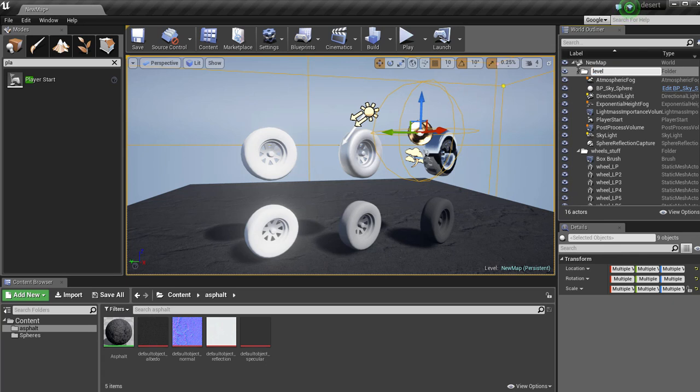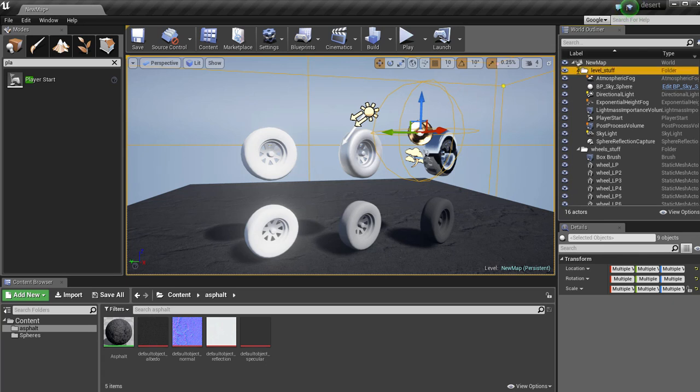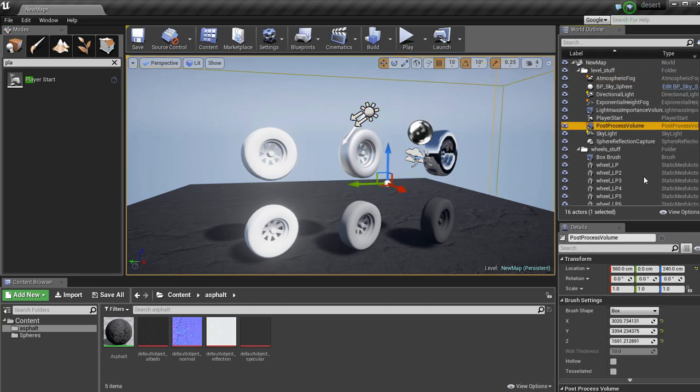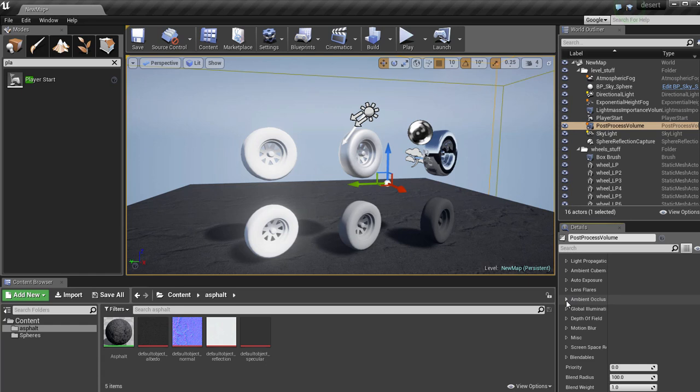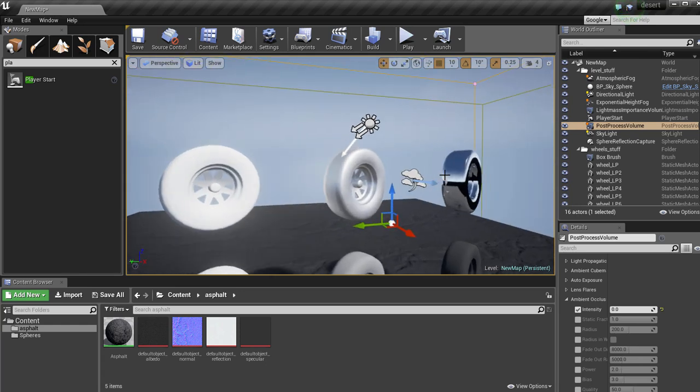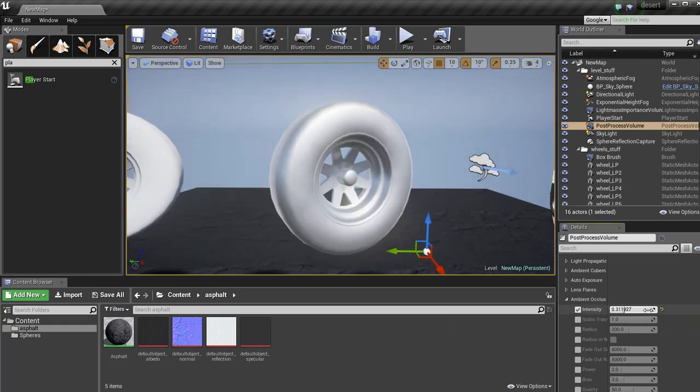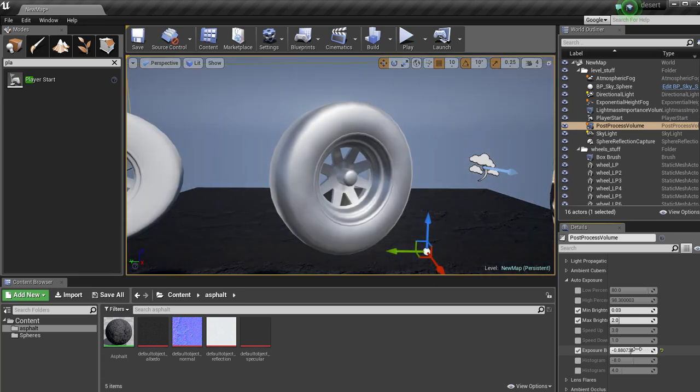We can group everything, of course, and put a level staff name for this group. We have here all fogs, post processes, light mass, lights, and stuff like this. When I'm starting, I tend to turn off my ambient occlusion completely. I am turning it on later when I have almost everything done and I want to work a little bit better on the final look. And auto exposure, you can play a little bit with this.